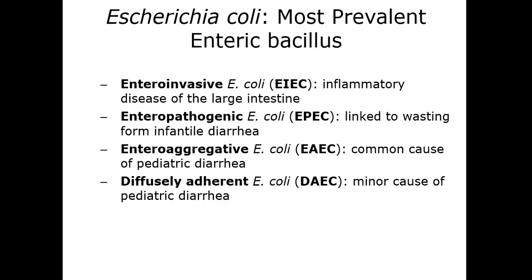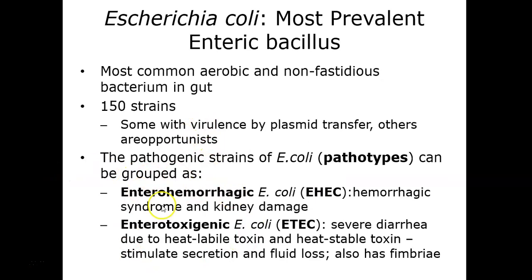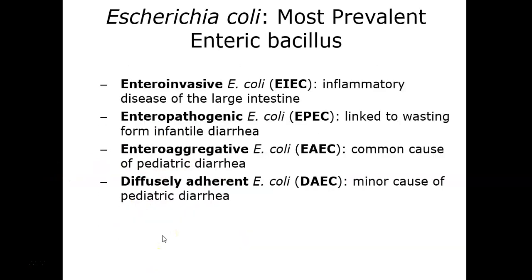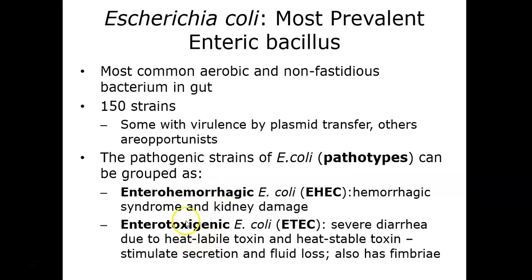So what I want you to pull away from this is when we're talking about E. coli and all of these different forms, I want you to notice that they all have some type of diarrhea associated with them. Okay, so things like the enteropathogenic, the enteroaggregative, the diffusely adherent E. coli, and our enterotoxigenic E. coli.